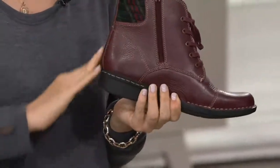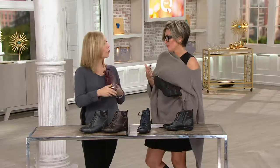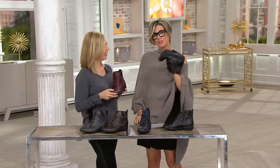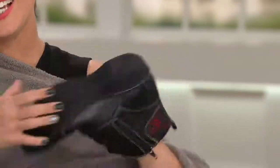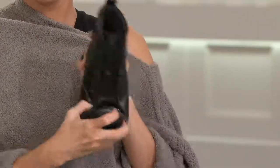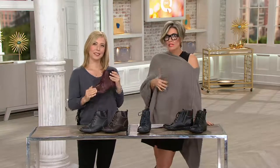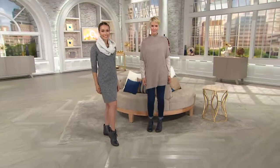Lace them, set them how you'd like, and as it gets cooler put those thick socks in and make them a little looser — but then just zip in and out. Great for people who live places that don't get full inclement weather, full snow, full freezing cold — this is a great boot for fall and winter. And I'll call out that the easy pay expires at the end of the day, and these are a beloved, trending style both in fashion and within the Clark's brand.